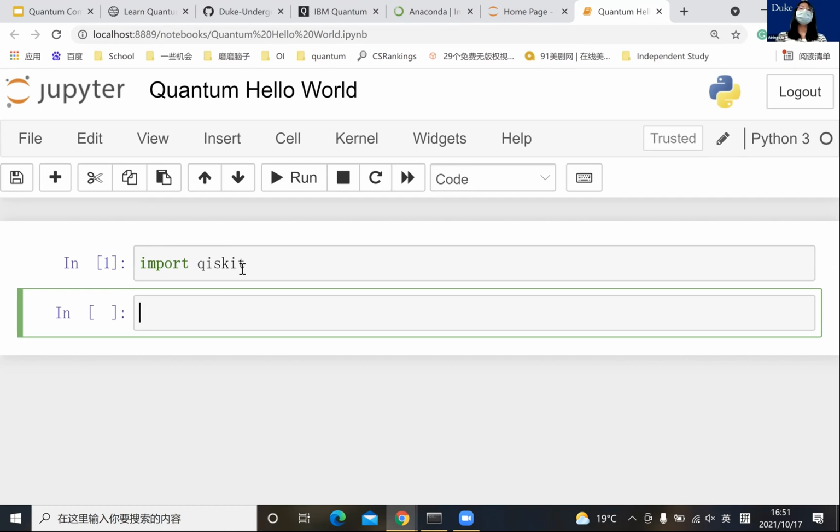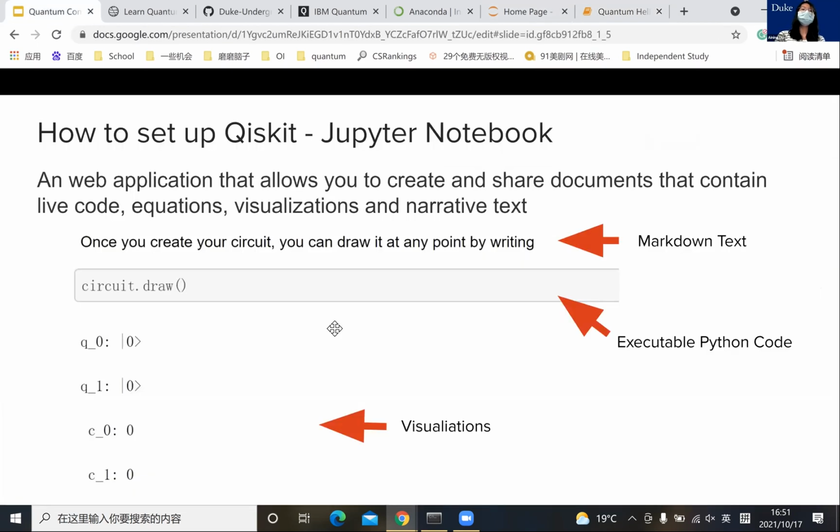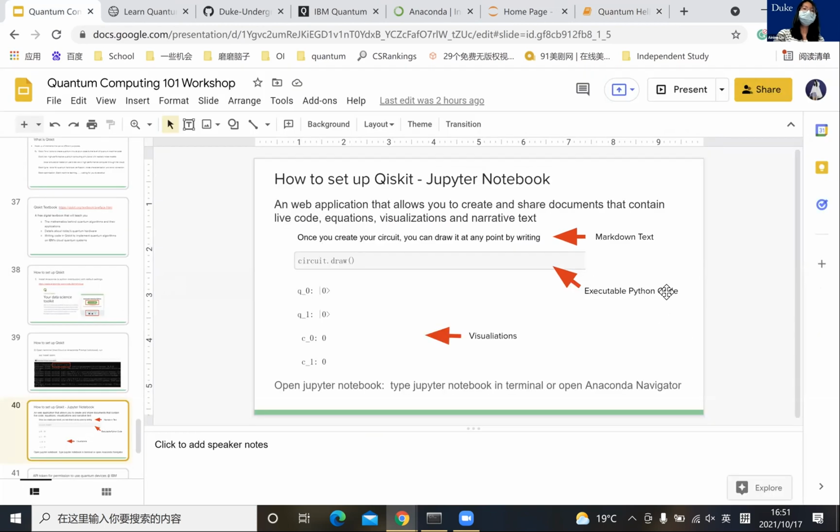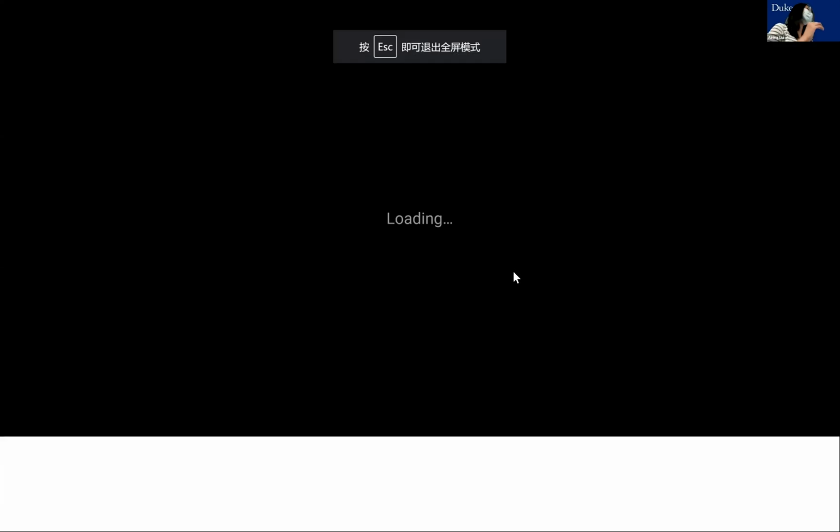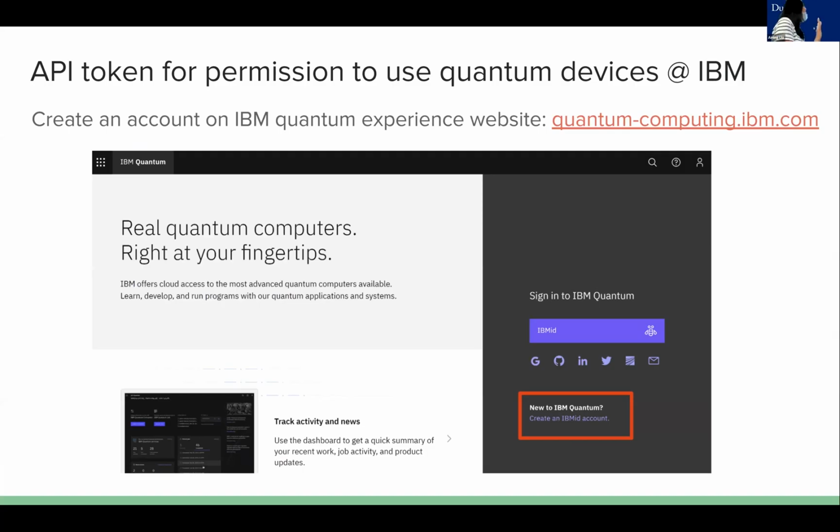And before we start actually building a circuit, another thing I want to mention is that in order to run your quantum circuit on the IBM quantum computer, you need a permission code for that.